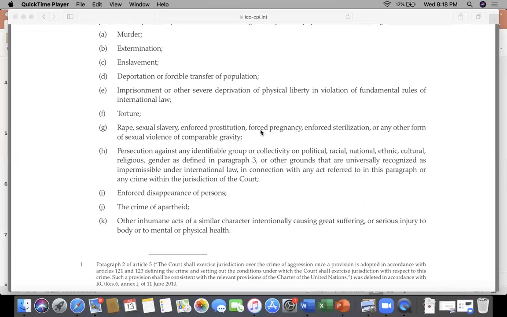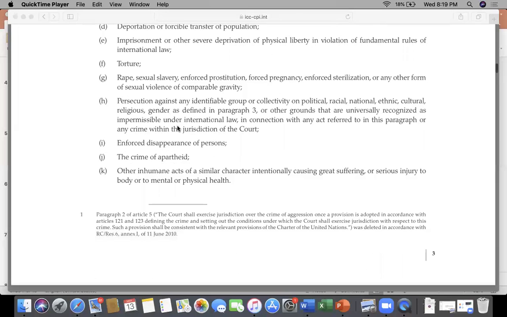And therefore, if you remember, the International Criminal Tribunal for the former Yugoslavia had included rape as one of the acts which can be a crime against humanity, but it did not elaborate upon rape particularly. But then you might have seen how in the Rwandan trial, Justice Navanethem Pillay tried to give a wider interpretation of this term of crime against humanity, and now this Rome Statute contains this kind of wider definition of crimes against women. So rape, sexual slavery, enforced prostitution, forced pregnancy, enforced sterilization, these are all very serious crimes, and likewise sexual violence of comparable gravity. So these words are also widely open for interpretation.